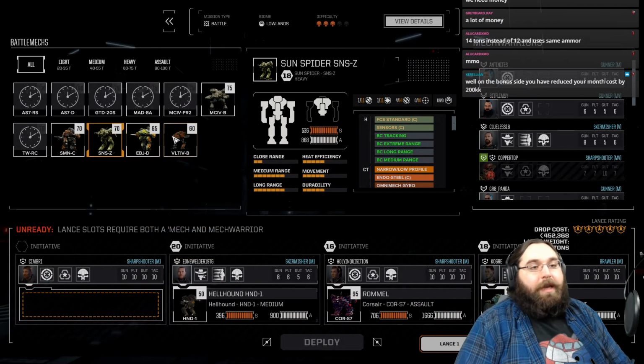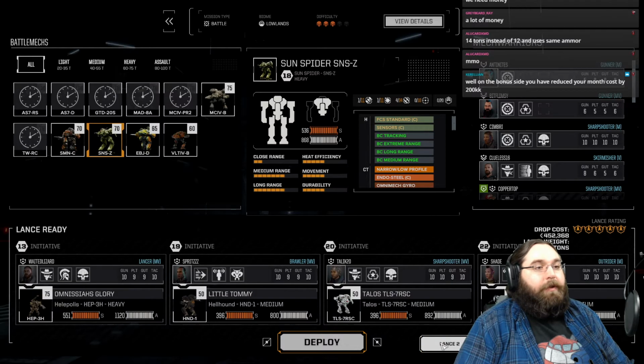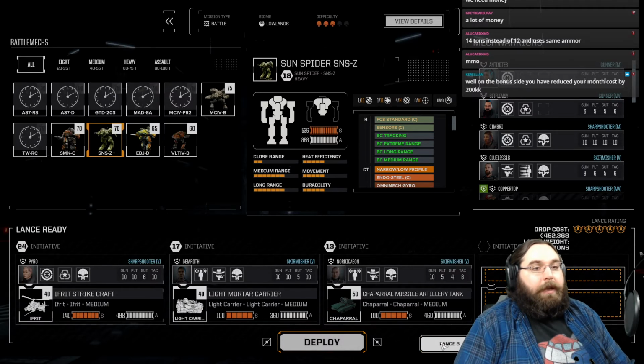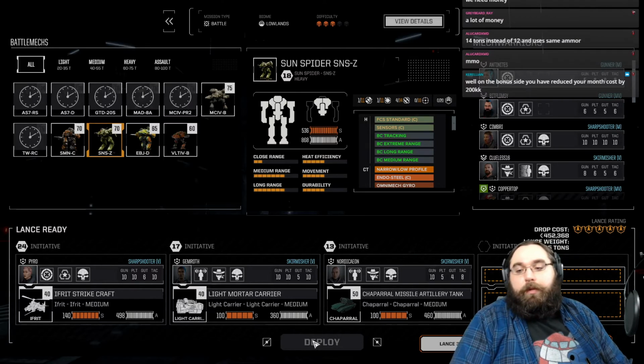Fielding clan Omnis is not cheap, and that's why I'm kind of leaning so heavily on just doing anything I can figure out to not field them. At least until we go to even more difficult planets. I need to start having a bit more of a mix in what I'm doing.